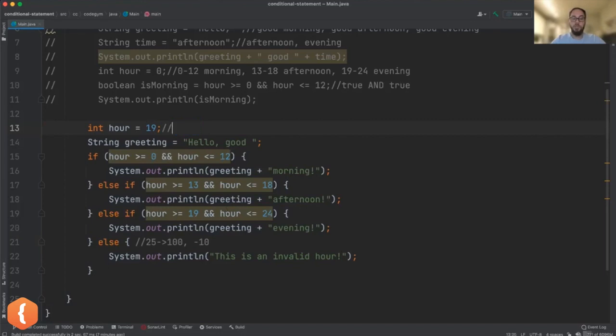We're just taking the hours part in a 24 hours format. Also, our code is not prepared for the format 7 p.m. or 6 a.m., just the 24 hours format, okay?